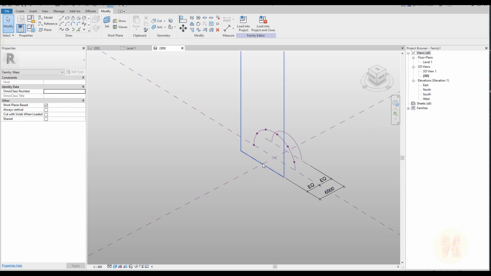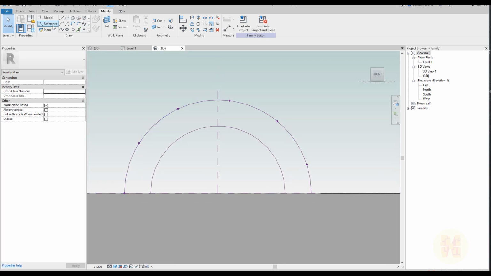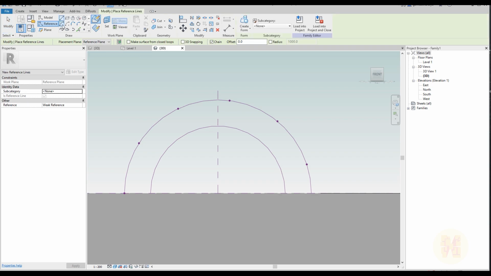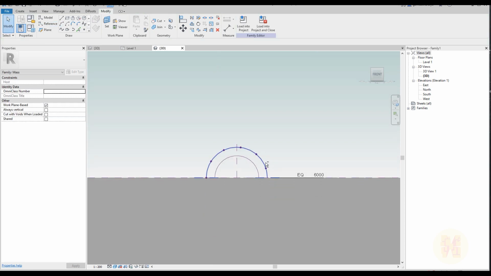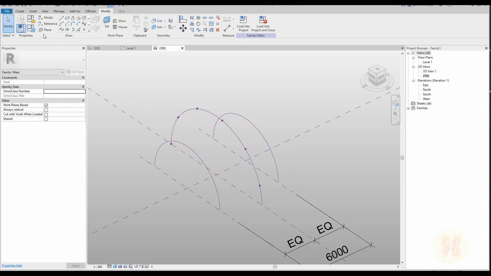The same thing on this side. I will do the same thing. Set work plane, again going to the front view. Now it's much easier to create our line. I will go straight away to reference line. Here the start end arc line, and let's create here the arc. I will create it. Okay, now we have 2 extra arcs, and now we can create the points.